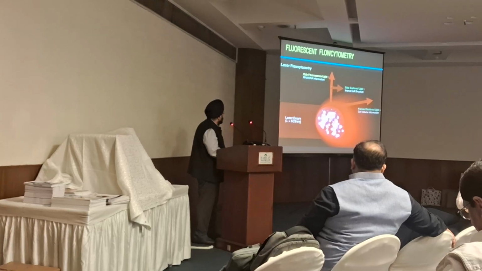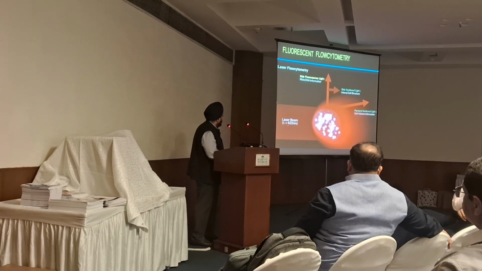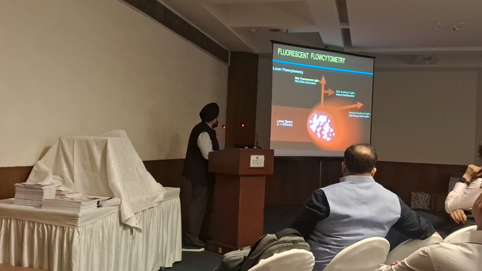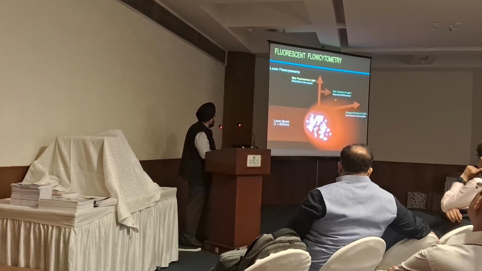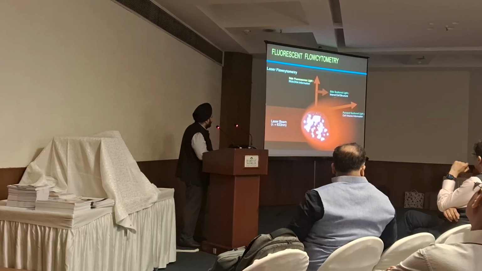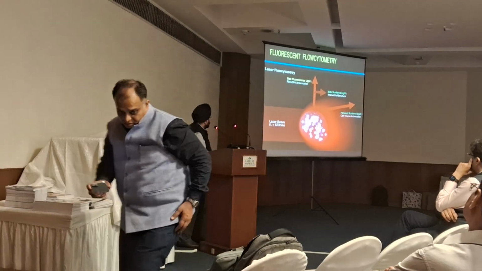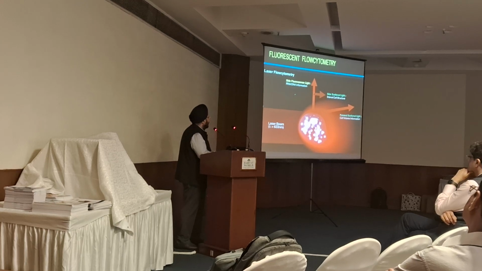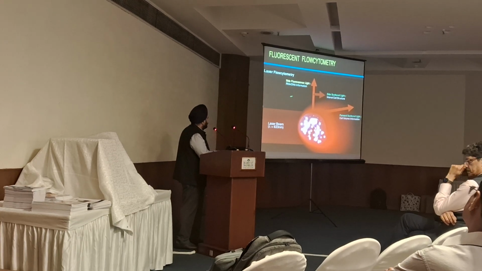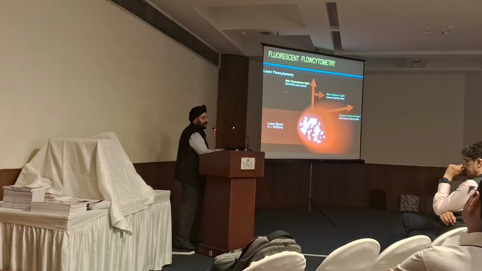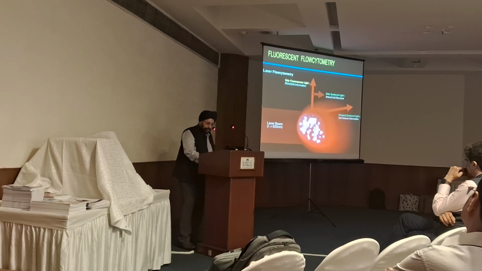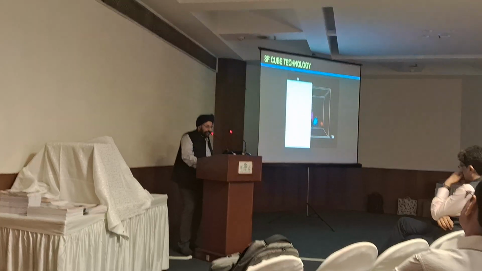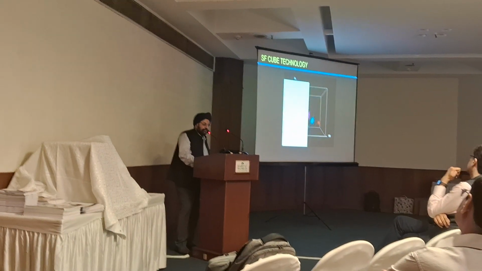What happens here is that a laser beam throws light at 633 nanometer. There is a forward scatter which shows cell volume. There is a side scatter that shows the internal structure or granularity of the cell. And there is a side fluorescence which gives us the RNA and DNA information of the cell. So basically it is telling us that the more immature the cell line, the more is the RNA and DNA content.